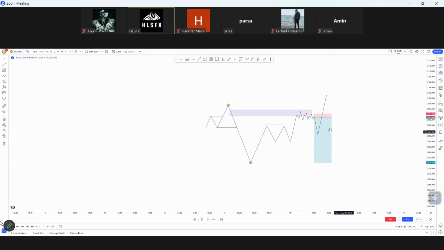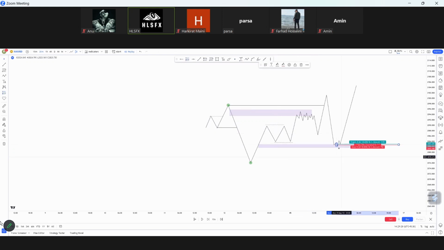Now what do these people think? The trend has changed. It's bullish now. Fine, now I'll be looking for buys below the liquidity. Here is a nice, good looking point of interest with liquidity resting above. Now it is a high probability point of interest. Wait for the price to come to the point of interest, wait for a change of character, enter here, look for buys. Is this how you do it in your real life trading? Yeah. Now again, price will give you the reaction you need and again will flush you down the toilet.